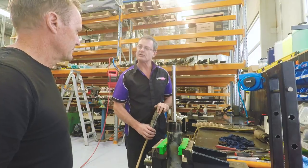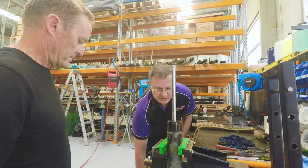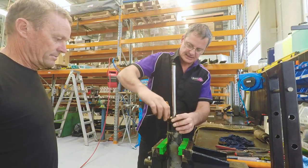Without releasing the gas, it's quite dangerous to work on under pressure. Yep, now the pressure's been released, so now we can move forward and actually start. Now what I'm removing now is the dust cap.